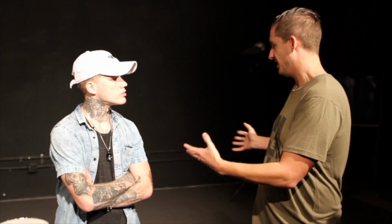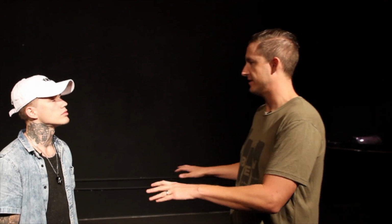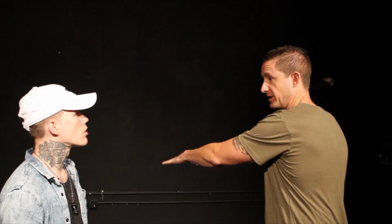So Rook, tell me a little bit about what you need for your setup. Basically, I'm just looking for comfortability. Having individual stands is sort of a hassle sometimes, just adjusting every day. So why don't we make a two-sided rack? It's very simple, so you can take it on and off stage very easily. You don't have to always break it down. You can keep it in two separate pieces. To add a little flair to it, we'll throw some curve bars up, and you can attach your cymbals to it. I know you like to hang your cymbals upside down. It might change from what we're talking about right now, maybe a little bit, but it'll be fun. Awesome, let's do it.